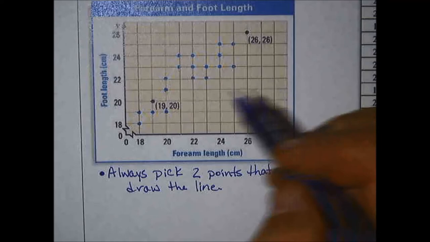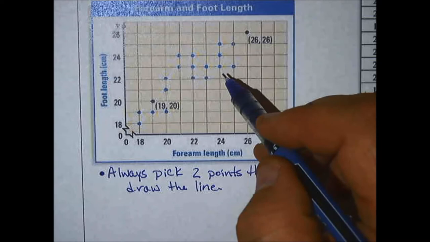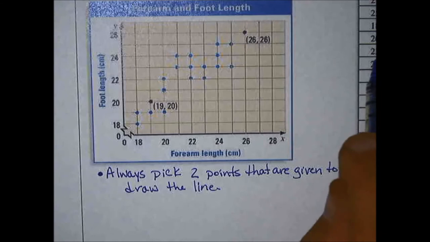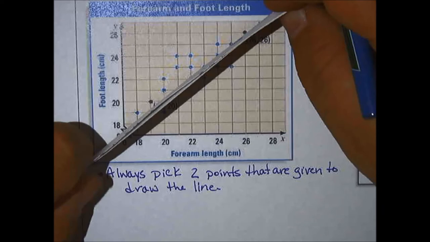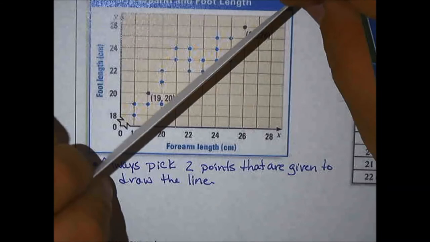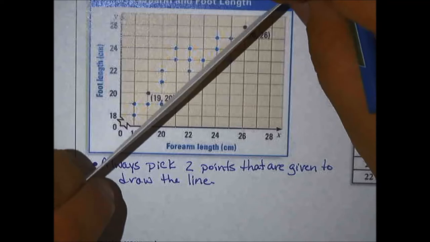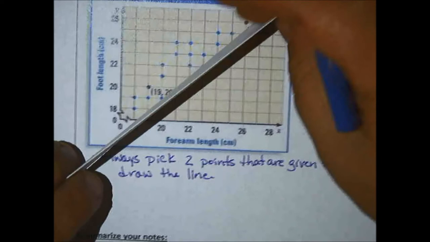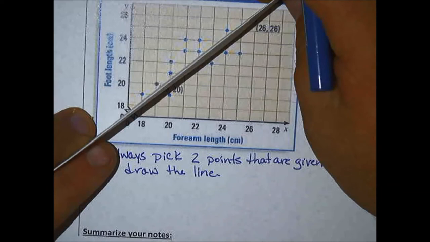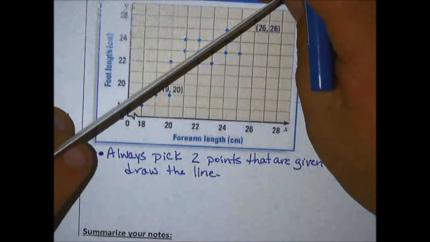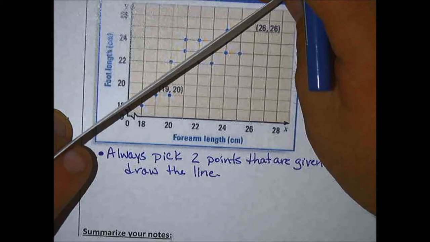It doesn't mean that they're necessarily the right two, but they're the two that I think fit the data the most. Sometimes I'll take a piece of string or something that I can see both sides of, maybe a see-through ruler. I'm going to do my best with this piece of paper here, and I just test some things out. Let's say I thought it went through this top point and this very bottom point. Let's see what happens when I line those two up. I have a lot more points on top than on bottom, so that wouldn't be a best fit. Maybe if I stretch it over a little bit, now I'm looking a little bit better. And that's why I picked the points 19-20 and 26-26.